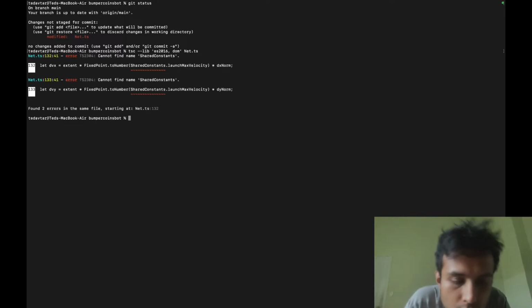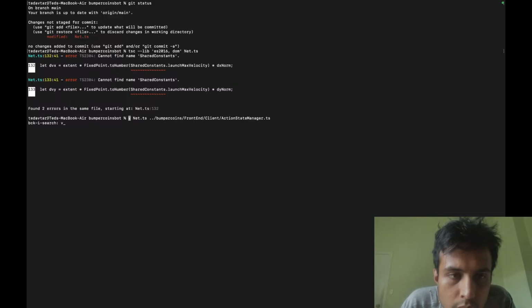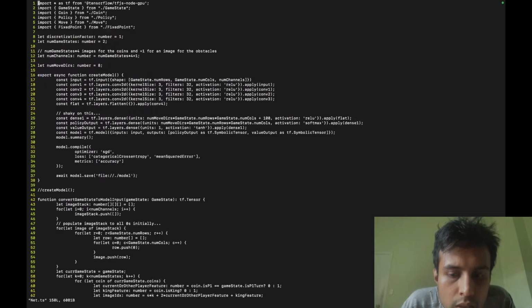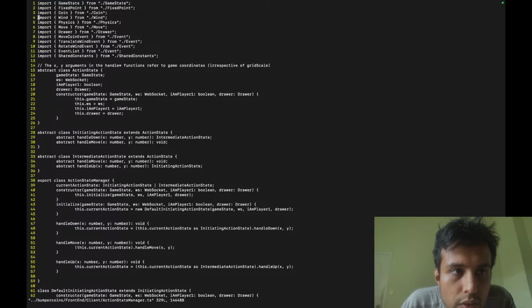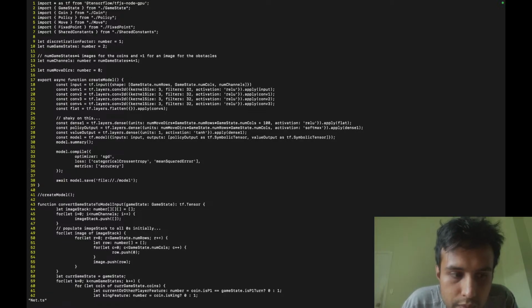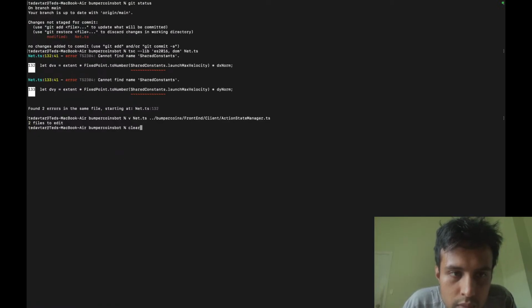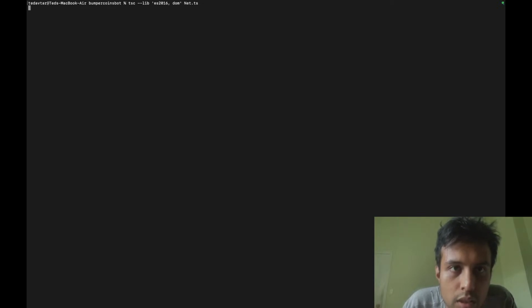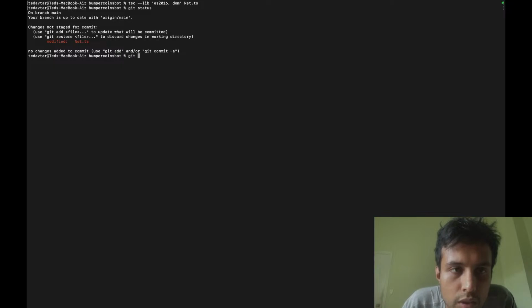You have to import shared constants. Like this. Now let's test it compiled. Okay, good. Get status. Let's just add everything that we have so far.